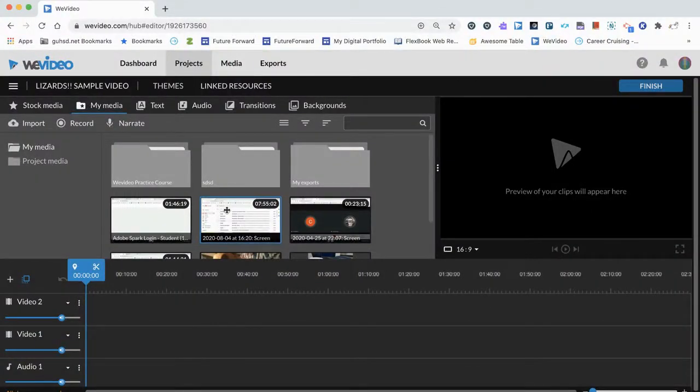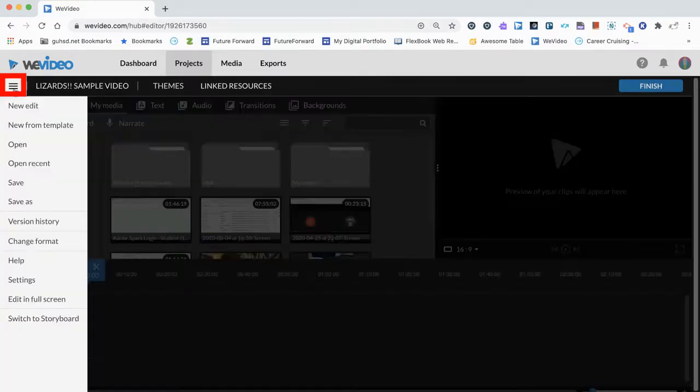Before we dive into creating, we're going to briefly give an overview of some of the features that we see here so we can describe and understand a little bit better about this video editing tool and how it's laid out. So we're going to start at the very top here. On the very far left, we have these three horizontal lines. If we click them, we see a menu opens up. At this point, we have some options here.